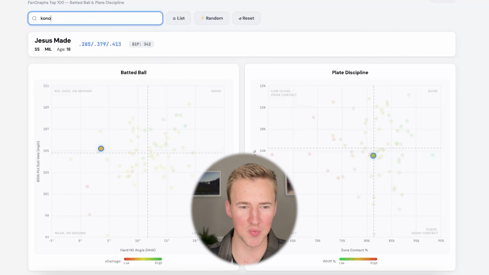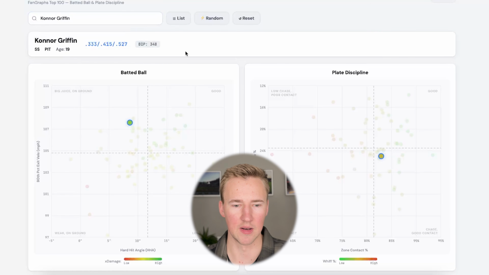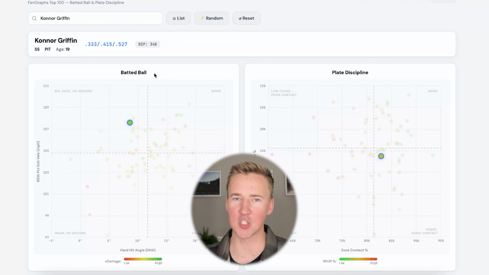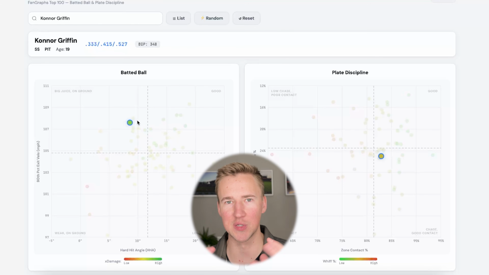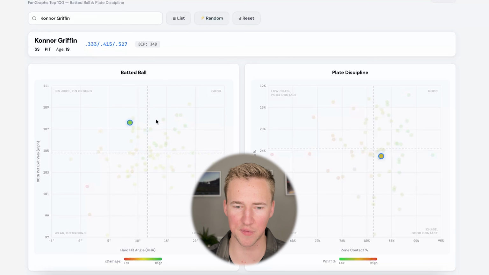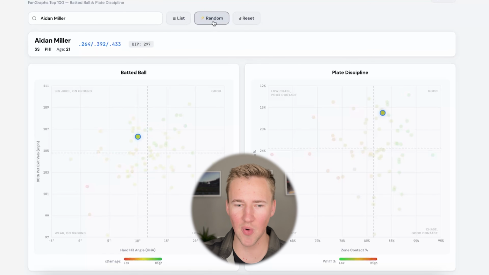You could look at Connor Griffin as well. Good example here. So really good average plate discipline. He's 19 years old. Again, he doesn't have a lift problem, but he just scorches the ball and he does put it on the ground a bit. So obviously over time, if we're doing like a trend line, would love to see him kind of drift over here. But he's a guy that is just so athletic, really fun defender. He's like a 70-80 runner as well. Just an incredible player. But again, you can play around with this any direction you want.